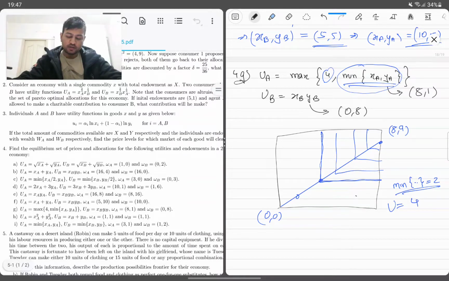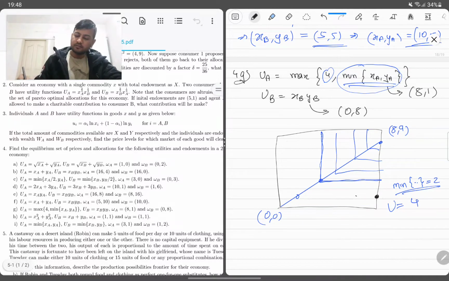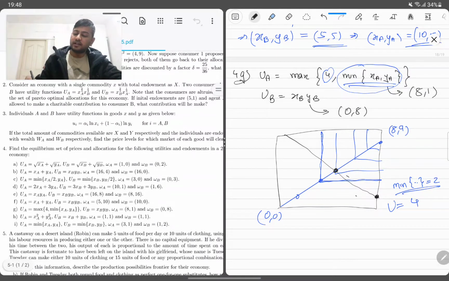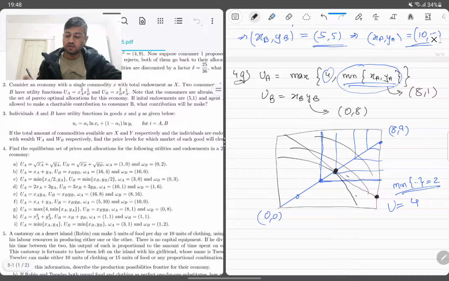Okay. So now the utility of person A is this, the utility of person B is XB YB. The point in question is 8 comma 1, so 8 comma 1 will be here at this point. Okay. So given any budget line passing through this point, person A picks a point where the budget line intersects the line of vertices. So I want the IC of agent B. What type will the ICs of agent B be? It will look like this.